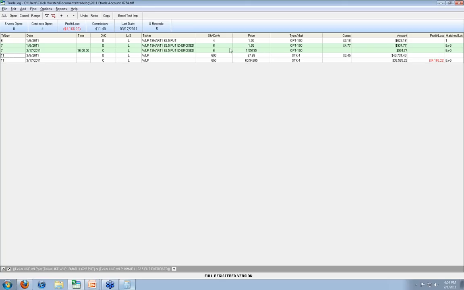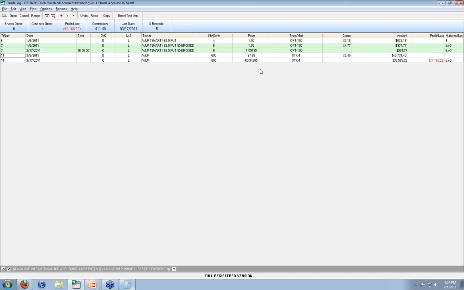So let me just cover my steps here, what I did, just briefly. I know I went kind of quickly through that, but let me just try to recover my steps. First thing we did was we found out that we have 10 contracts, 6 of which got assigned. The remaining 4 are going to be expired. So what we had to do was split that 10 up into 2 parts, 6 and 4, so I could only exercise just 6.